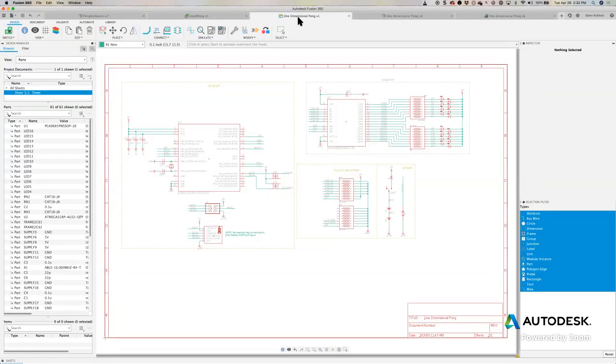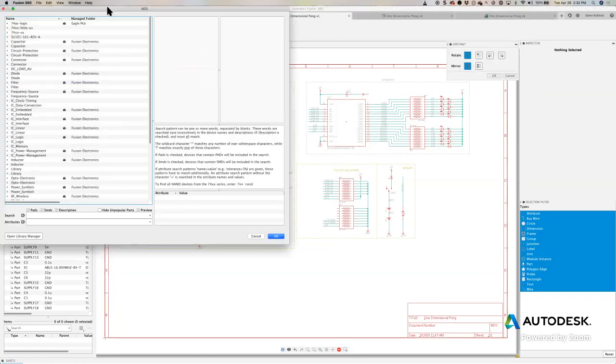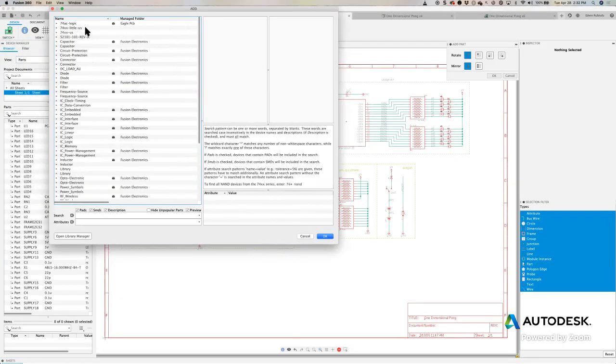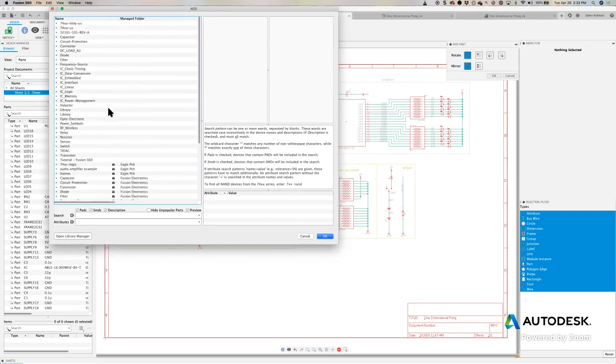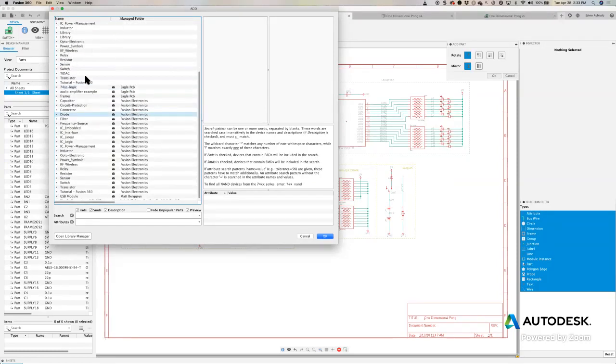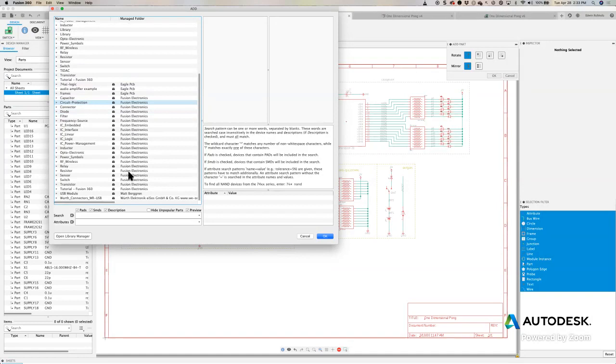Okay. And that's why I just wanted to bring that up here real quick. So the add command, when you're adding components to your board, you're going to be clicking on the add command, add part. Okay. And you'll see that the libraries are categorized by, these are some of my local ones. These are made by our Fusion Electronics team.